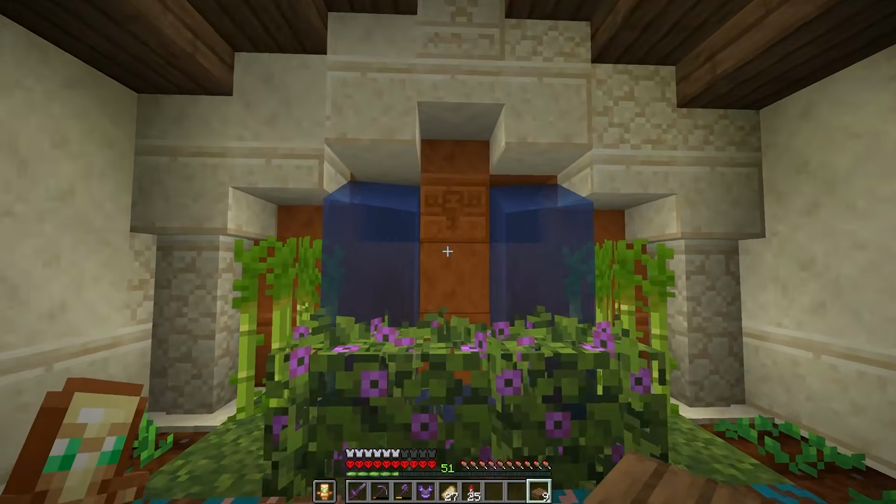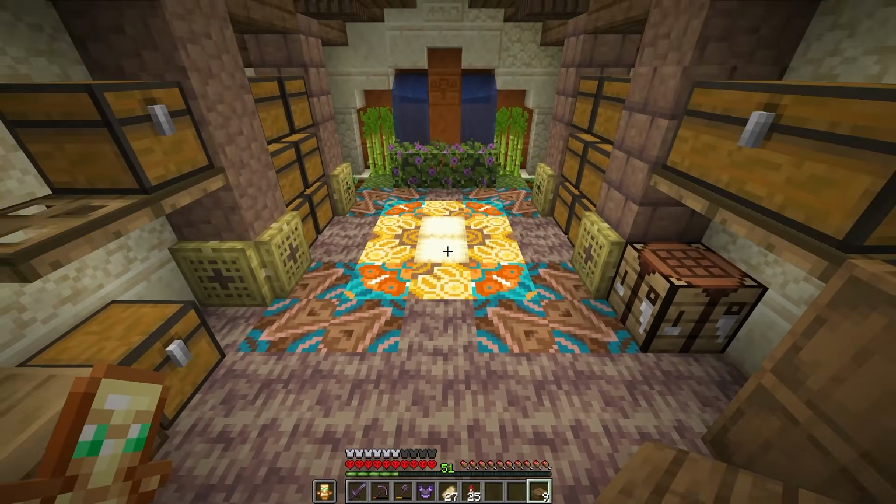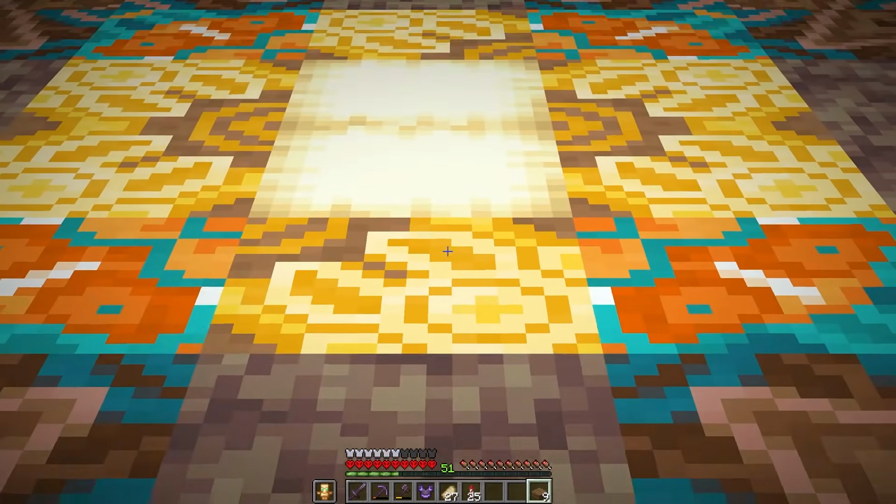But I really love throwing in the little bit of red sandstone back there. I think it's just a fun little pop of color, especially with the glazed terracotta on the ground and a nice little frog light in the middle.